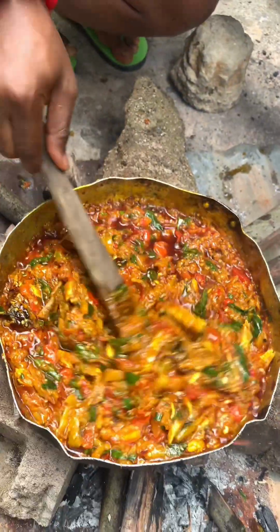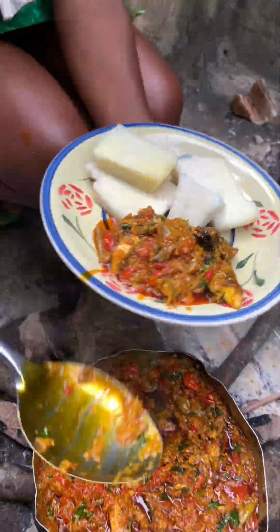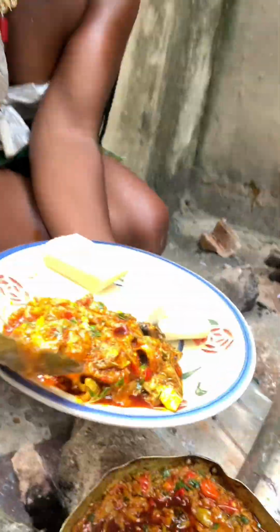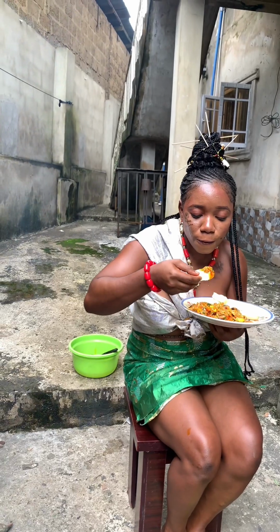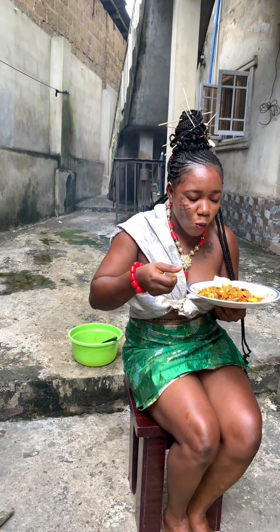So today I decided to make something very different for a change. I made this local garden egg sauce that was so yummy, but I did an outdoor cooking, so I used firewood to cook it. And food influencers, how do you all do it?